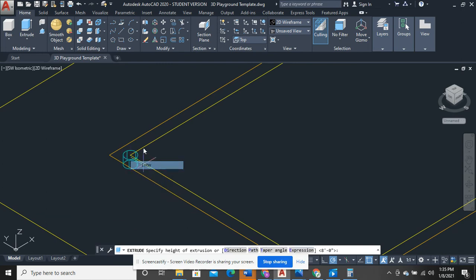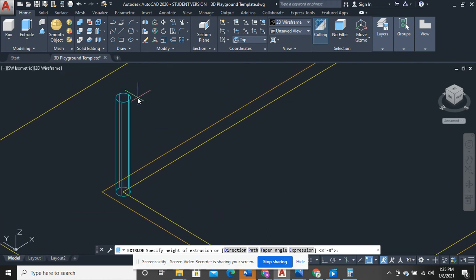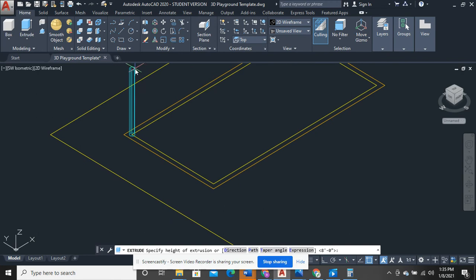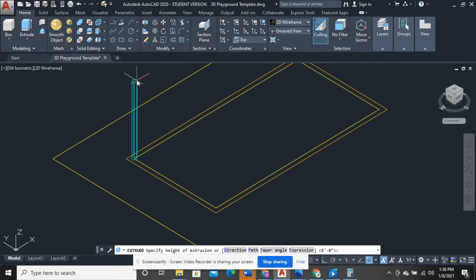But what I'm going to change is, rather than going up 96, I'm assuming I want the floor of my tower to be 96 inches above the ground, which means the post doesn't go through the floor. So I would want to bring that up. I'm going to make the thickness of my floor 3 inches, so I'm going to bring my post up 3 inches less than 96. So I'll type in 93.